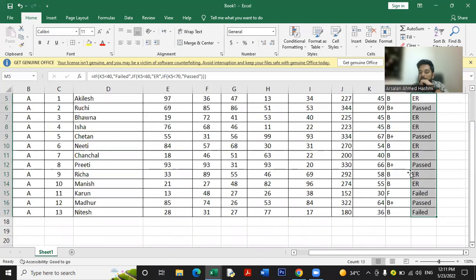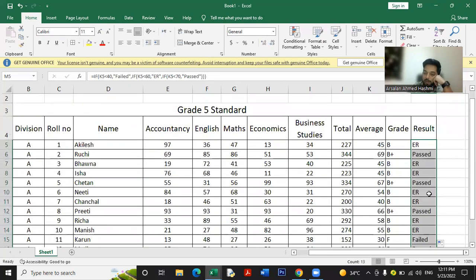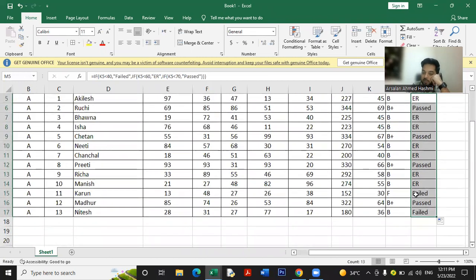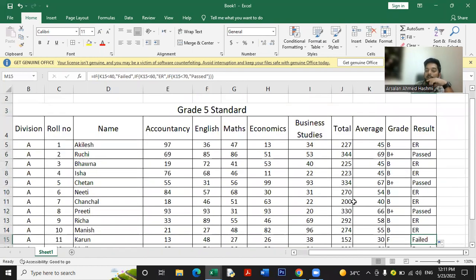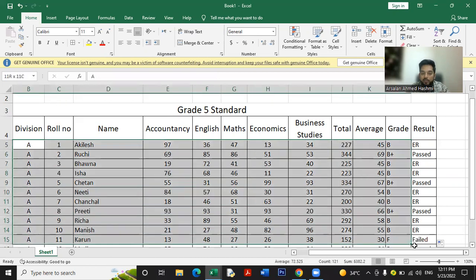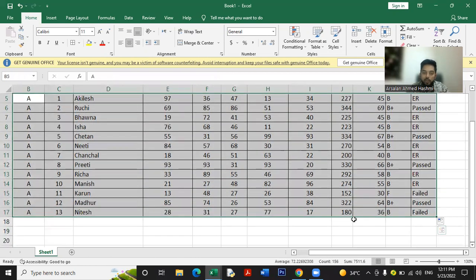So the computer will give you the result of how many students passed, meaning with a good grade, and how many of them failed. So this is how you can do all your work in MS Excel. You can do all your calculations. Now we do the adjustment. Okay, as I told you, you can do it in the end.